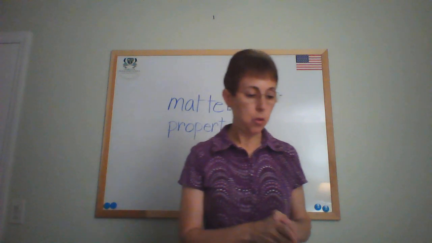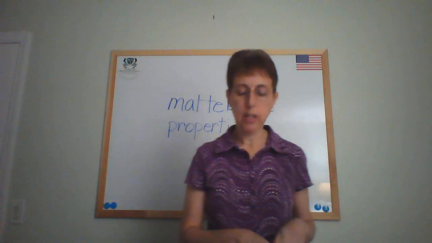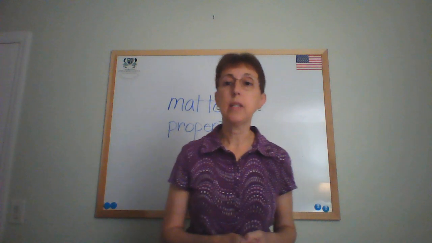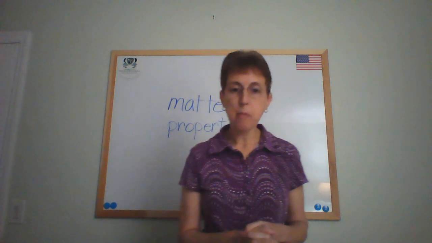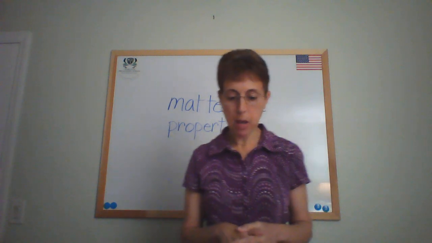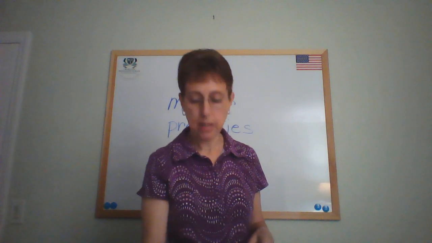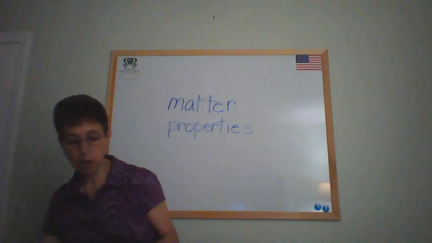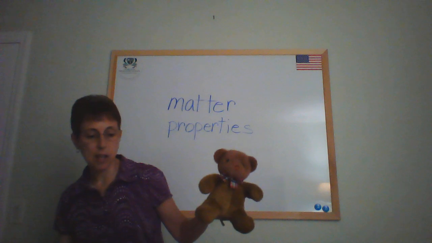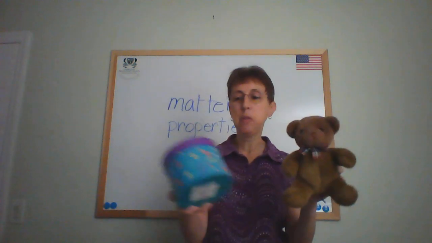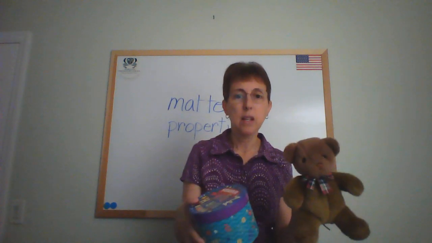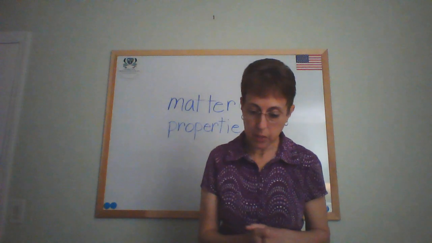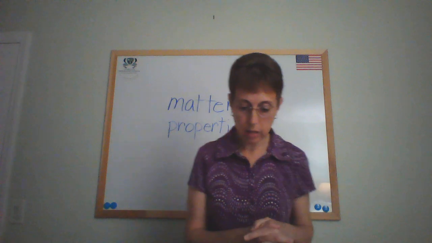Okay, so you should have already read pages 318 and 319 where you get the introduction of what is matter. By now you know that matter is anything that has mass and takes up space. For example, anything around us is matter. It takes up space. It has mass. Okay, that's matter.